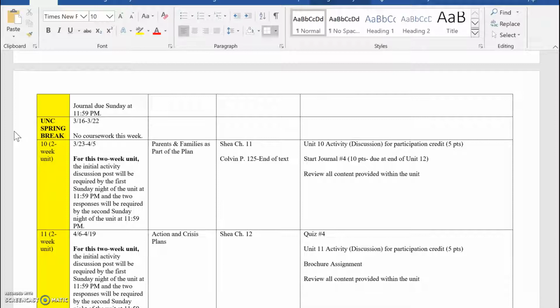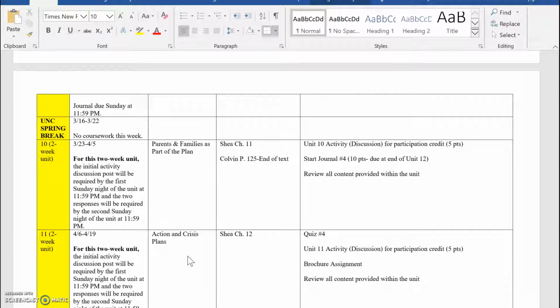So you'll be able to take a look at the prompt. The rubric is included, and that journal will be just as you have done for previous journals. It will be due at the end of Unit 12. So you do have some extra time to work on that because you'll see we have 2-week units here. That is more common, these 2-week units at the end of our course, which, while we're not at the end, we are nearing moving into that second half and moving into wrapping things up.